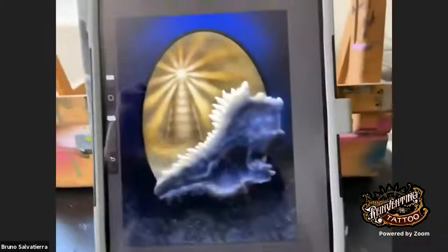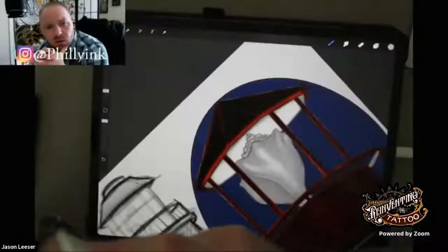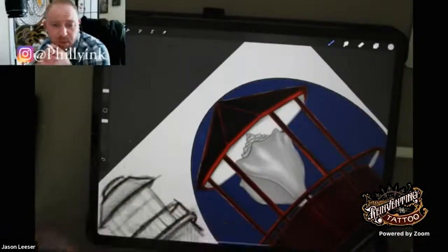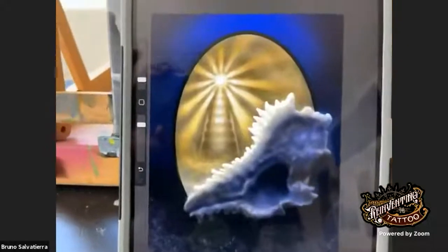Yeah, exactly. I'm going to try it out. I'm just going to layer it, open up a layer, and test it out, give it a shot. What's the worst that can happen, right? I really appreciate the observations, man. I needed them. I was kind of stuck with that, so there was something off.